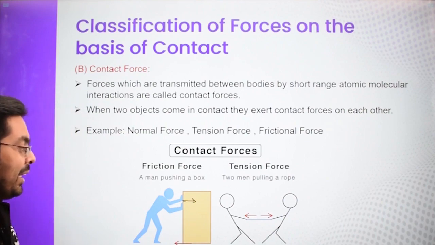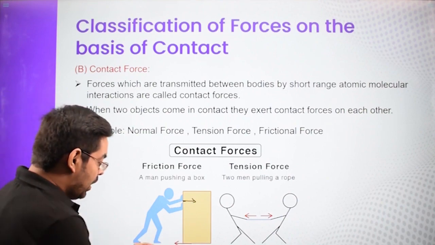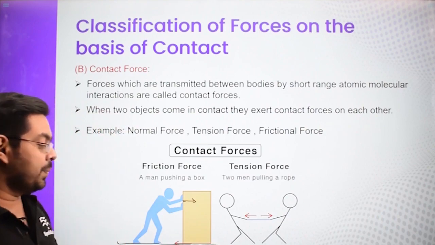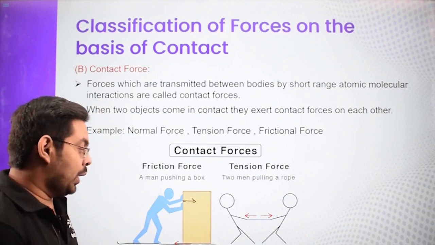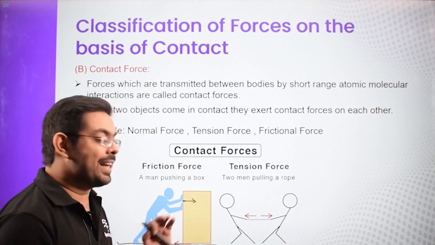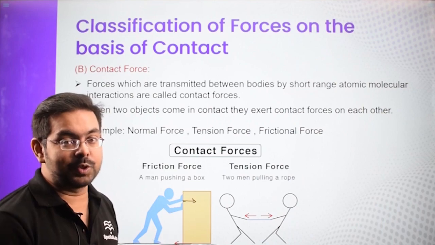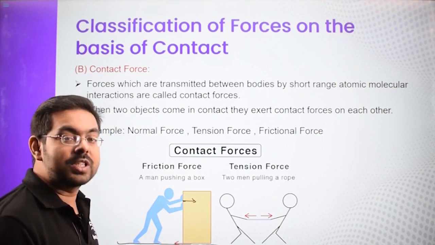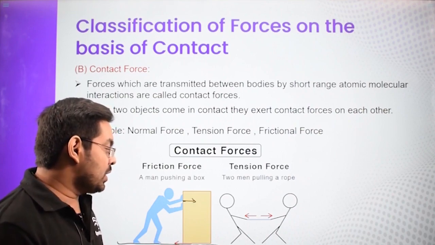ठीक है. सिमिलरली यहाँ पे एक और फोर्स आपको दिख रहा होगा. ग्राउंड इस ब्लॉक पर पीछे की ओर लगा रहा है. द ग्राउंड इज अप्लाइंग अ फोर्स ऑन दिस ब्लॉक एंड ट्राइंग टू स्टॉप द स्लाइडिंग ऑफ द ब्लॉक. इट इज ट्राइंग टू स्टॉप द स्लाइडिंग ऑफ द ब्लॉक ऑन द सरफेस. दिस फोर्स इज कॉल्ड फ्रिक्शनल फोर्स. ये भी एक कॉन्टैक्ट फोर्स है.